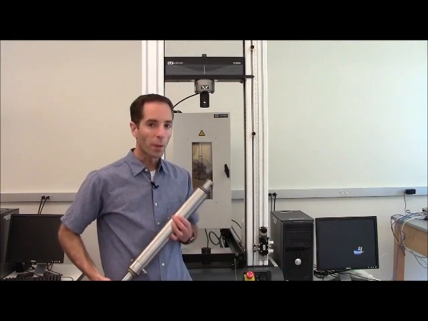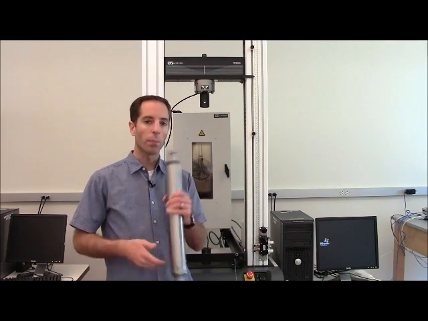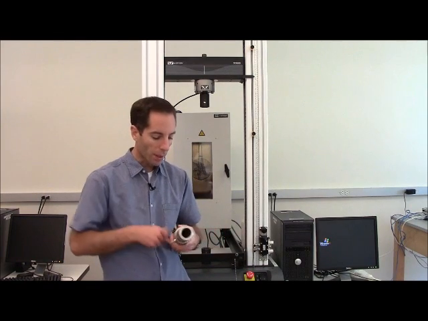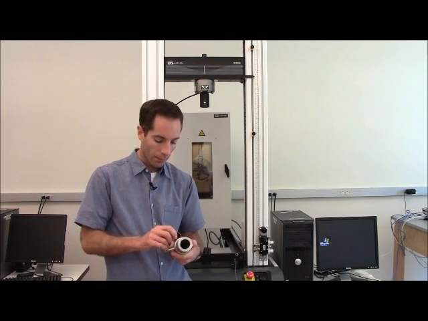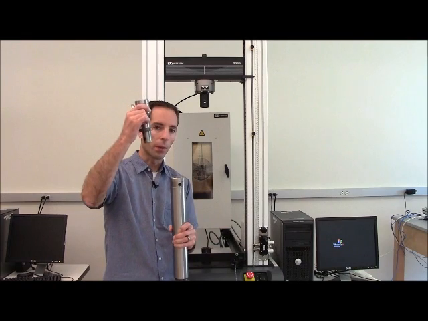With the crossmember up high enough I can now install the pull rods. We've got two of them and we store them pinned together. So you can take the pin out and then we can pull these apart. This will come up from the bottom and this will come down from the top off the load cell.